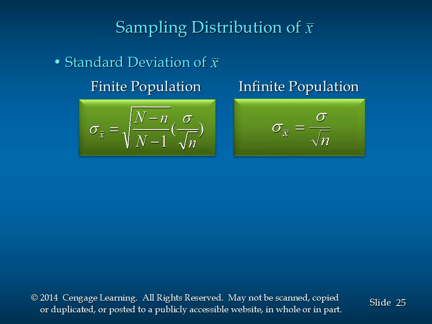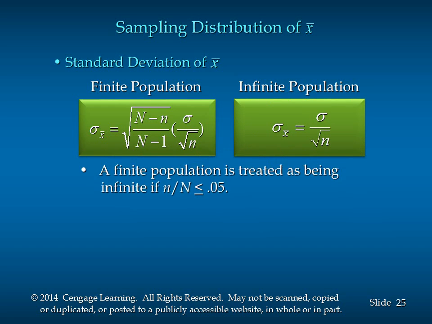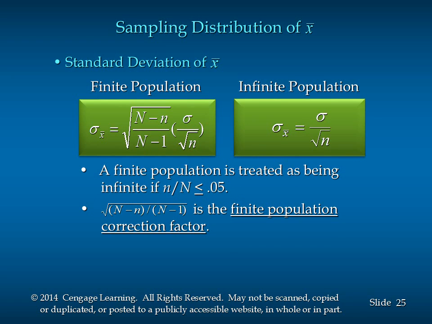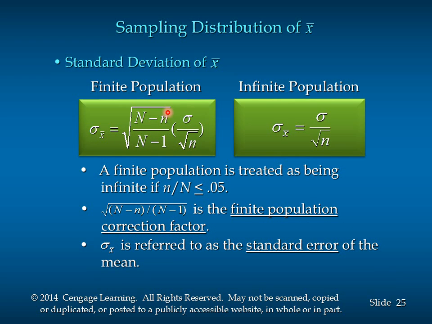Here's how you calculate these. If you have a finite population, if you're only dealing with the 28 people in this classroom, if you know the n and what your sample size is, and you know what the standard deviation is for the population, you can get the standard deviation for the sample distribution itself. For an infinite population, here's the formula. Just take the standard deviation of the population over the square root of your sample size.